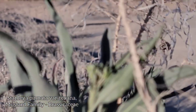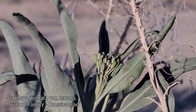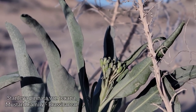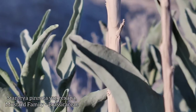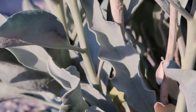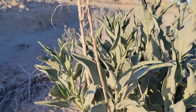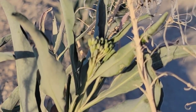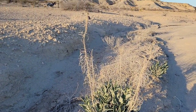Look at some buds right there too. Mustard family buds always look the same — that same general shape, all clustered together. Even a broccoli bud will do the same thing — a bunch of those tiny blunt-headed buds all clustered together. Little alternate leaves. That color is something else, man — desert plants, maybe I'm just a fiend for pastels. Anyway, too early for it, but beautiful yellow flowers when it does bloom. Mustards are another one of those families that have just done so well in the deserts of North America — and not just North America, kind of all over the world. We saw some really cool mustard in the high Andes of northern Chile, high Atacama.